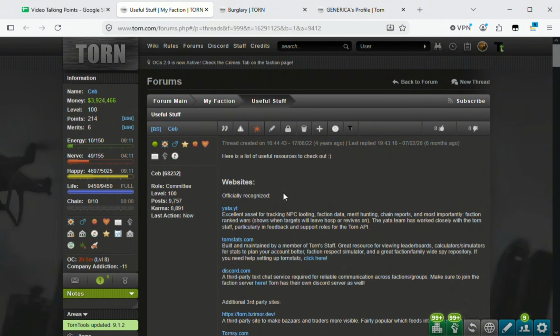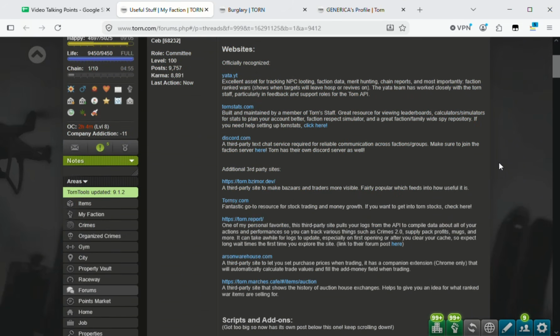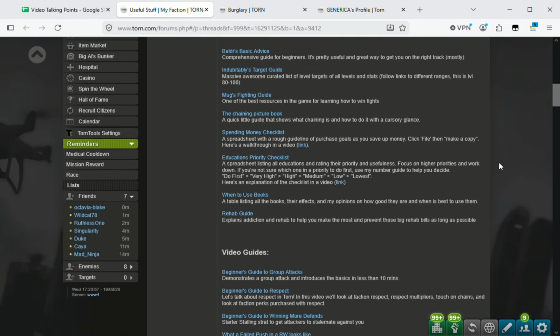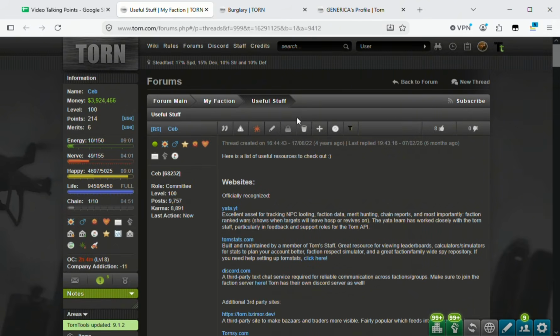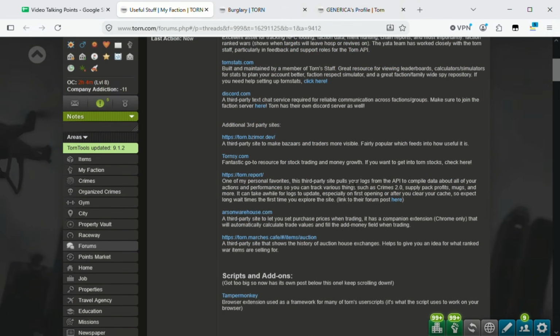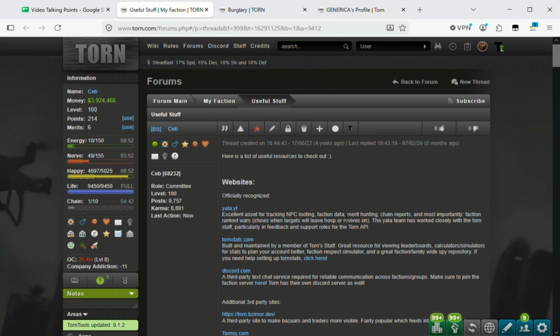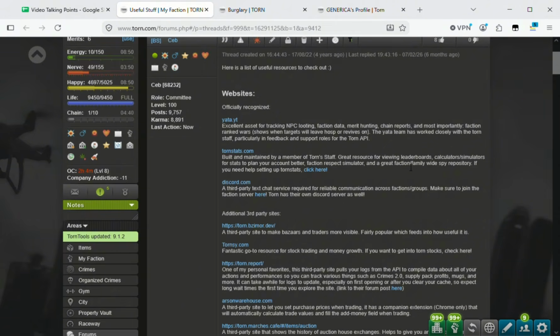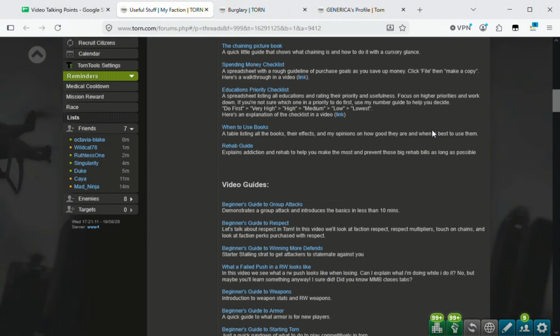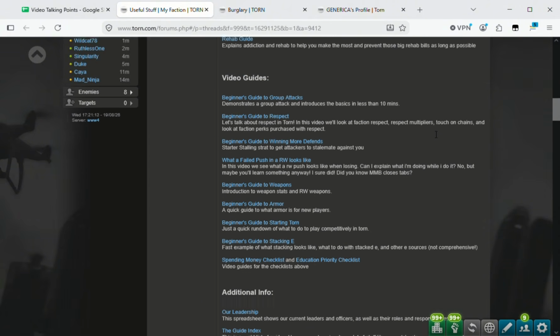The reason for that is we're doing examples and demonstrations, and beginner's guides I try to keep under 20 minutes. This one will probably be around 30 minutes now, but here we have my thread for my faction that I keep track of with everything that I think people should be using or things that might be useful to them. And I use everything that is on here or have used everything on here at some point.